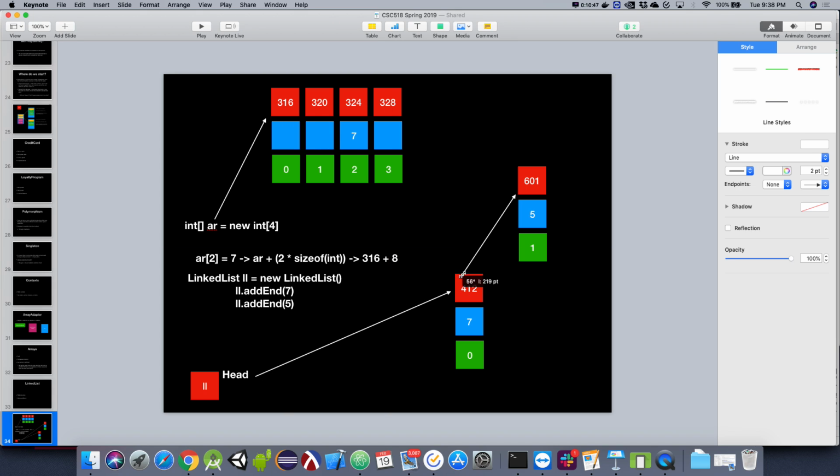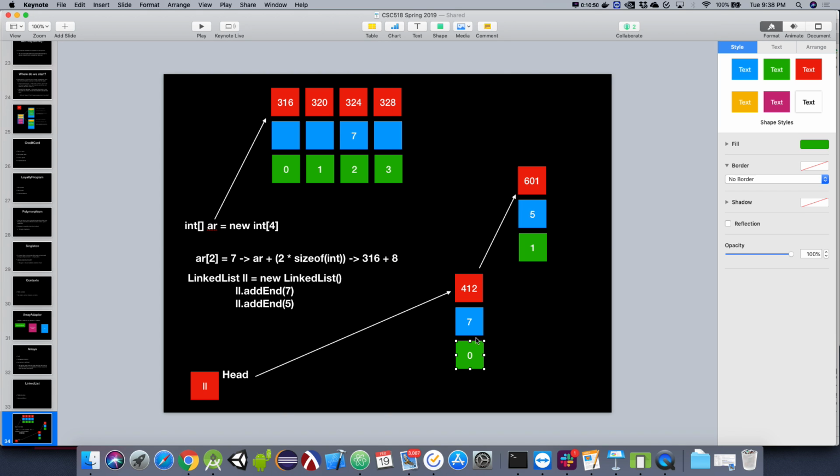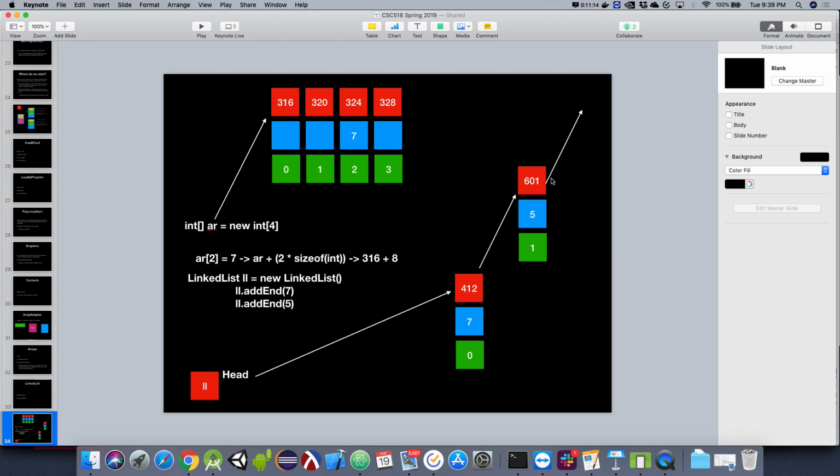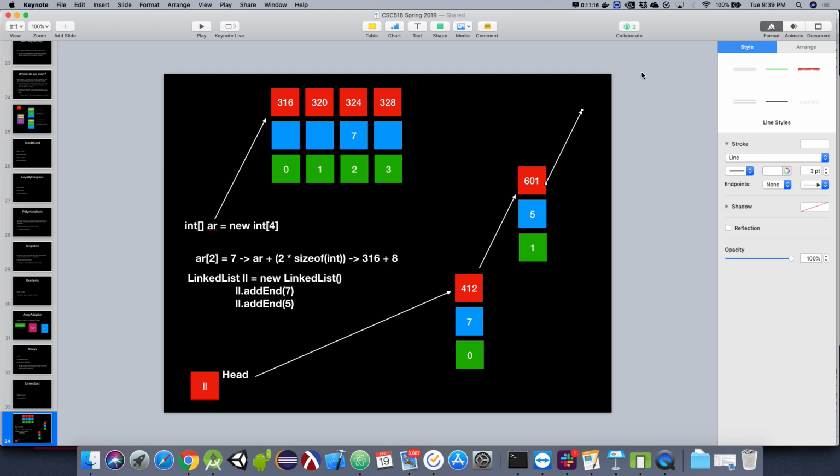So the node that lives at bucket 0 knows the next guy in the list. We're bucket 1. So how do I get to the front of the list? I use my linked list, which has a pointer called head, which points to the very first element of the list. That guy then knows how to get to the second element of the list. That second element is currently the last element of the list. How do we know he's the last element? Because he points nowhere. The next guy in the list from his perspective is nobody. So that's the end of the list. That make sense? All right.